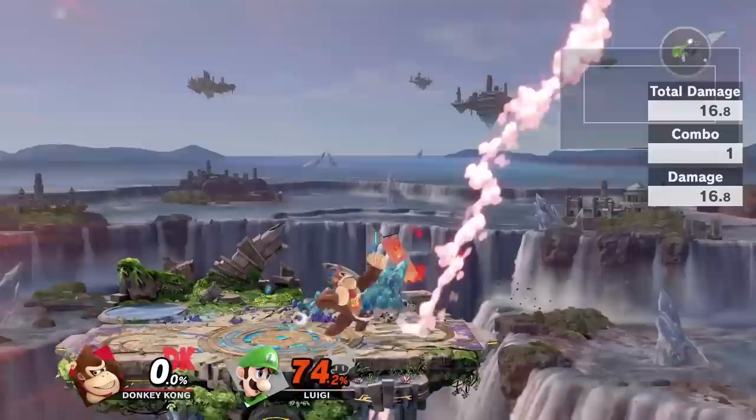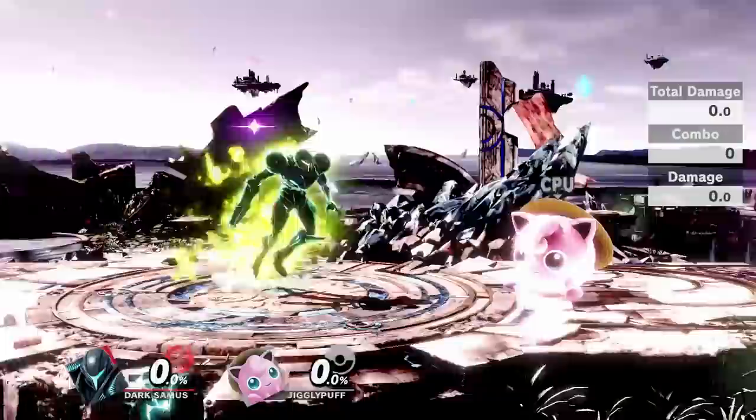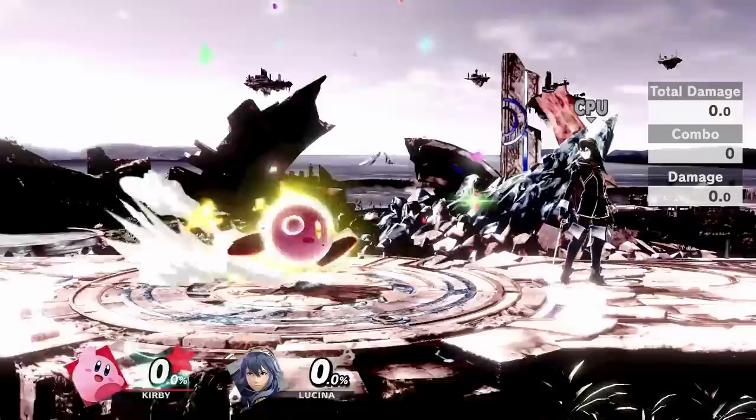Link here with the ancient bow and arrow. That kind of rhymes. Samus, you know what Samus is called? The Zero Laser. And Dark Samus is called the Phazon Laser. Both very diabolical, very brutal. That's like 50% damage right there. Yoshi has a stampede, almost like a cutscene here, crushing those Ice Climbers right there.